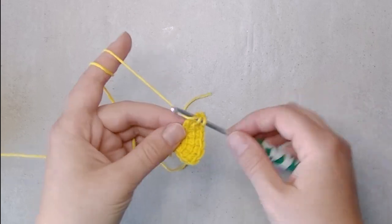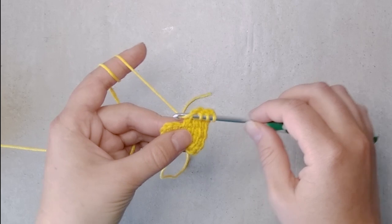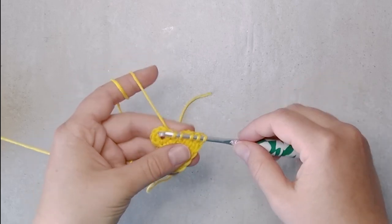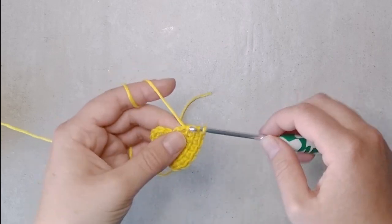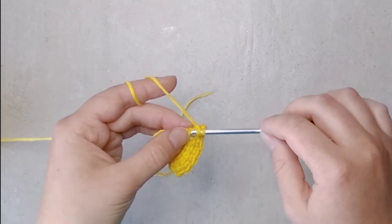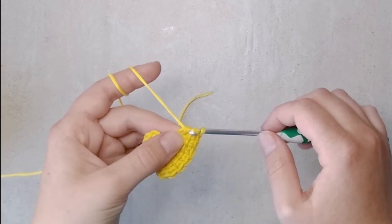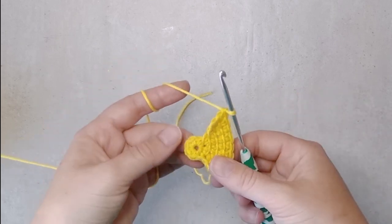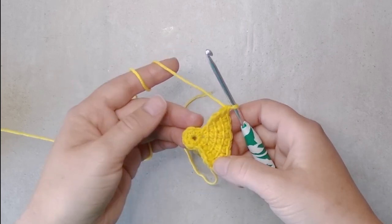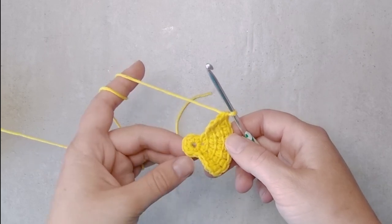We pick up 3 loops, 2 in the short row, 1 in the previous row, and 1 in the second single crochet stitch. Then we yarn over, pull through 2. Another short row. And the next regular row we put in the next single crochet on the foundation. Please continue like this until you reach the first row and I will meet you there.